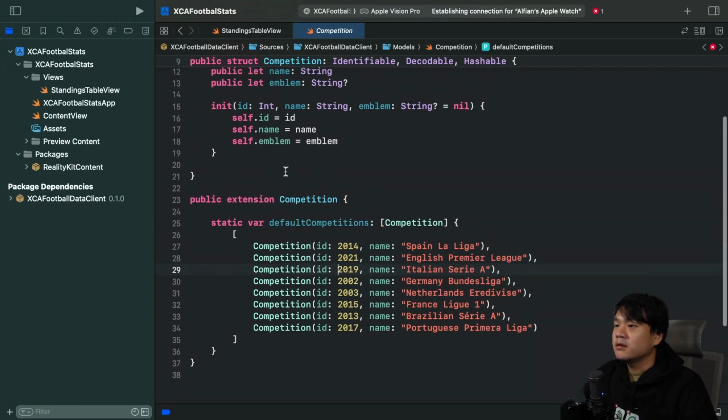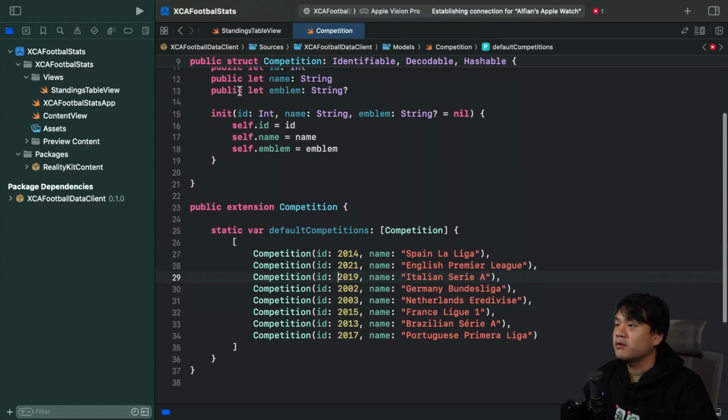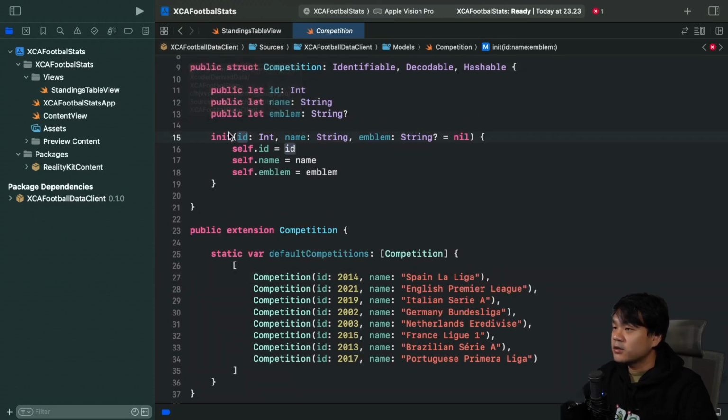If you want to check, you can just go to footballdata.org. There's also an API to get the competitions array from the footballdata.org API. So we are going to use these default competitions.